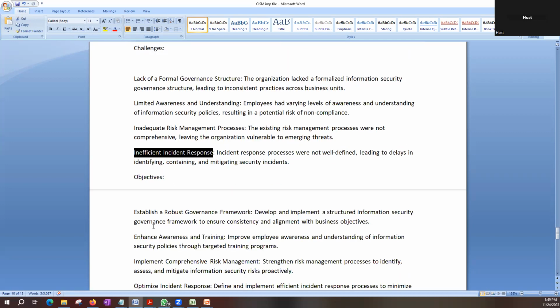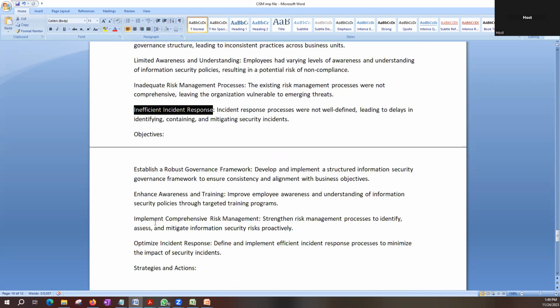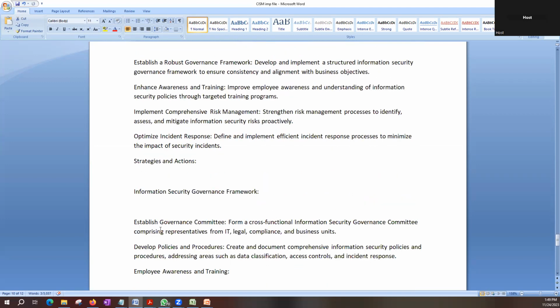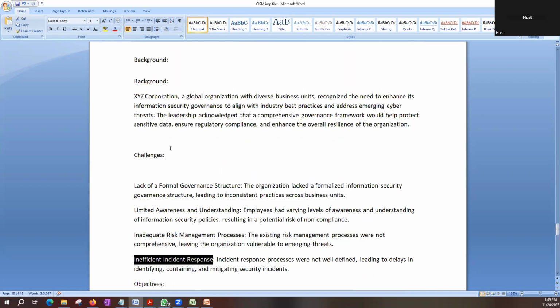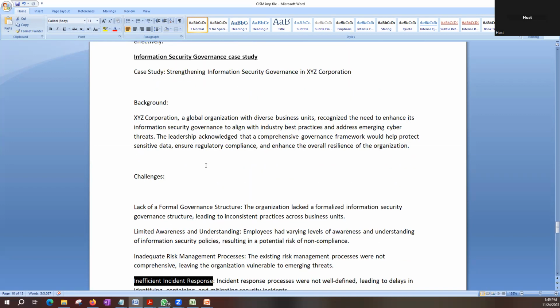What is the objective, and what solution can you provide? So this is the use case, and then we discuss each thing: how things will work, how you provide governance and resilience, how information security is implemented, how to provide training to the employees, and so on.